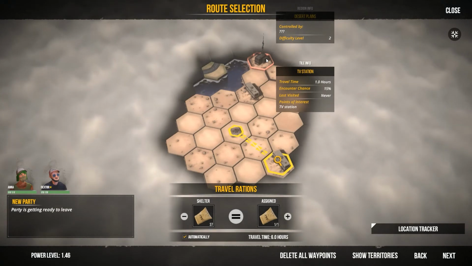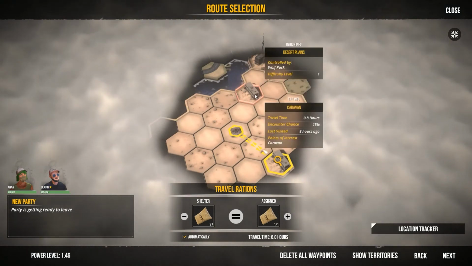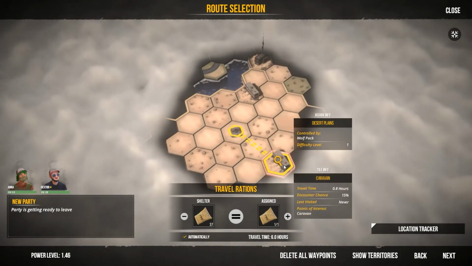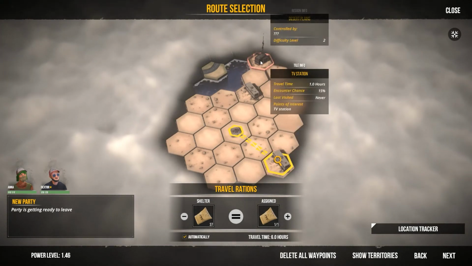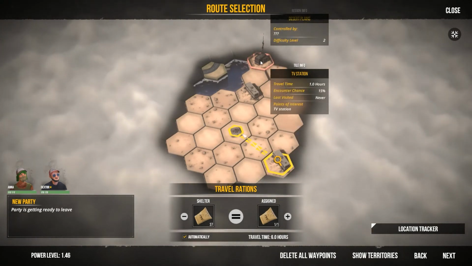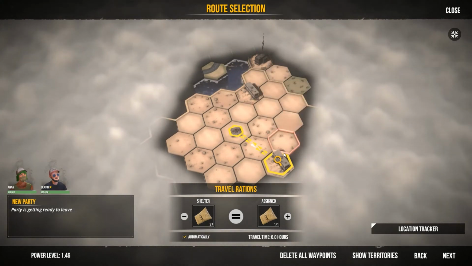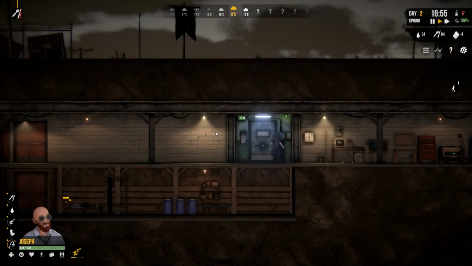TV station. A 15% chance to be encountered. Okay. 15% encounter chance. Points of internet difficulty level 2. Yep, let's do that. Goodbye, guys.